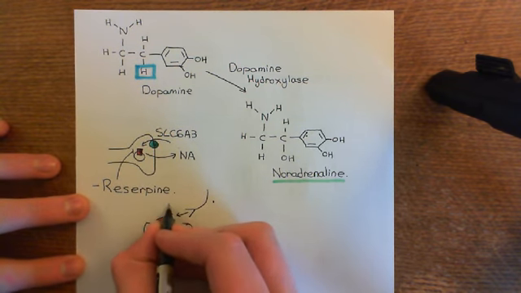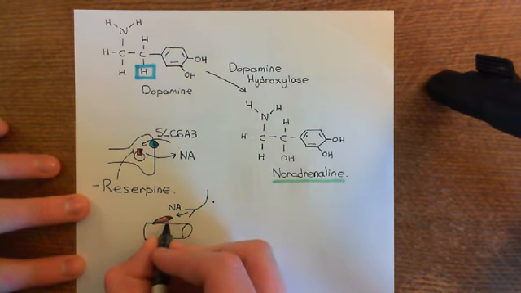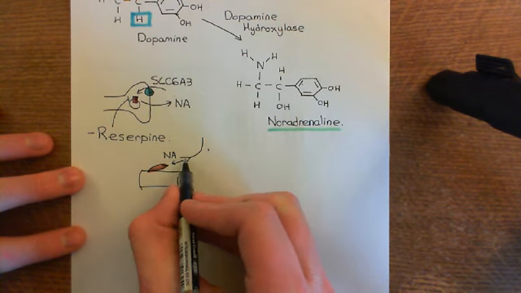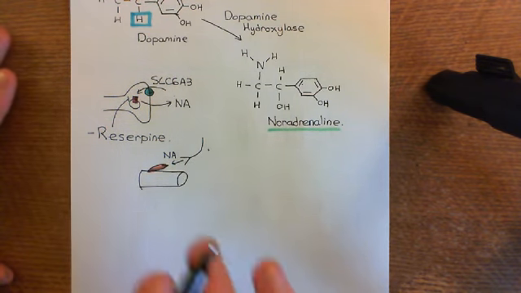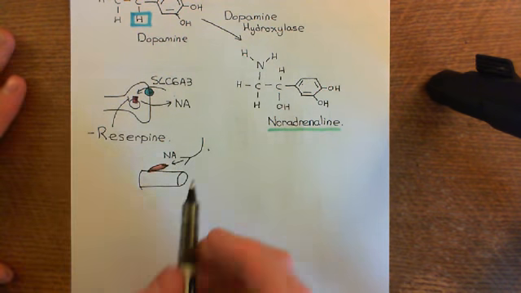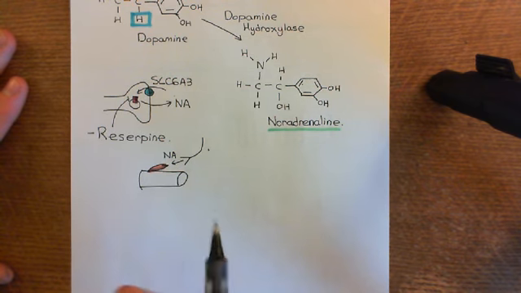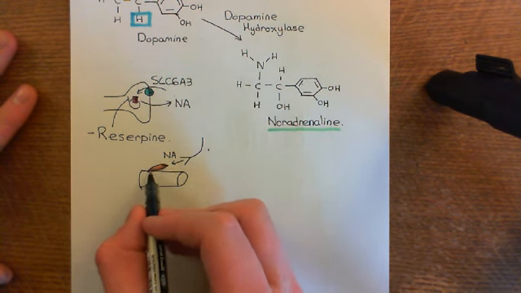So this neuron will release noradrenaline, and noradrenaline causes those smooth muscle cells to contract and constrict the blood vessels. So if you stop all neurons in the body from being able to store noradrenaline in synaptic vesicles, then all of these neurons that innervate the smooth muscle cells that surround blood vessels are going to be depleted of noradrenaline. So they're no longer going to be releasing noradrenaline onto these smooth muscle cells, and they're no longer going to be causing them to contract.